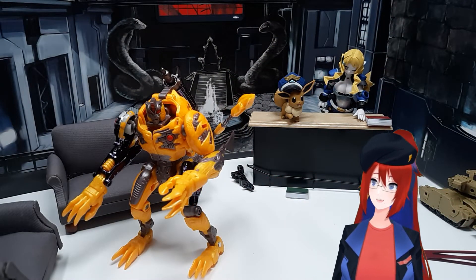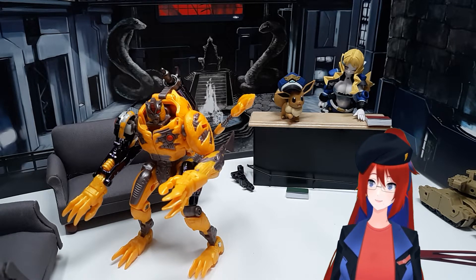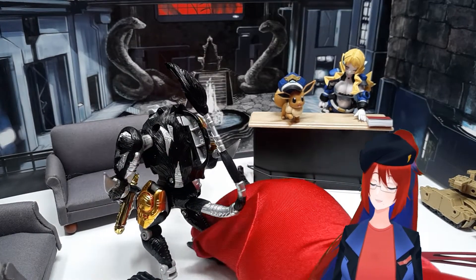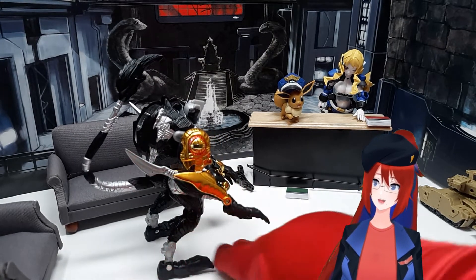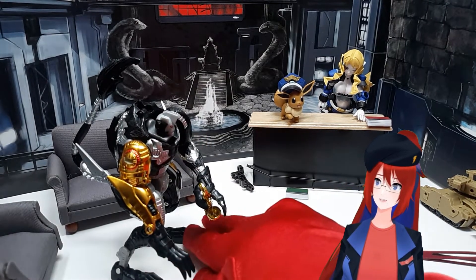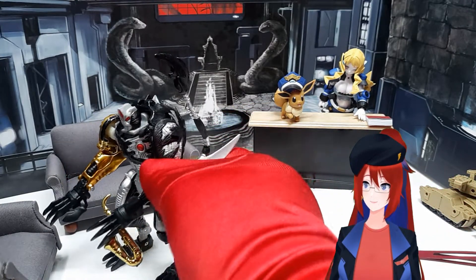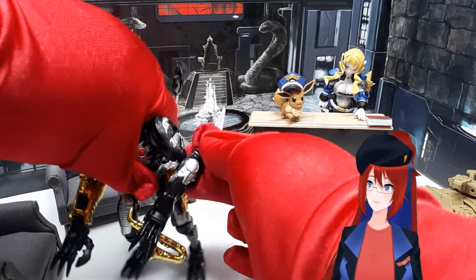The Transmetal 2 Cheetor mold was re-released and recolored as a Transmetal 2 Ravage, which appeared in the Beast Wars: The Gathering comic and several club publication comic books. Overall, it ended up being one of the biggest holy grails of mine back when I was collecting. It's really nice to finally have it in hand, and the black saber-toothed panther look really works for this design — the gold accents just really make it stand out. I do have the missile launcher for him, but instead I'm having him pull the saxophone here.